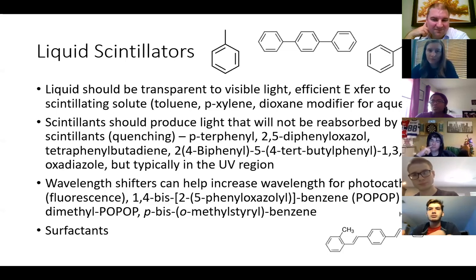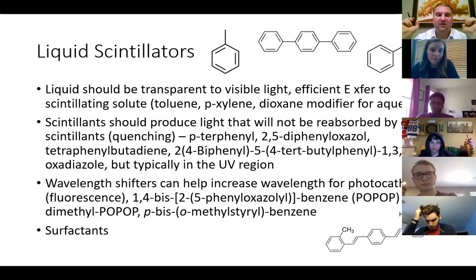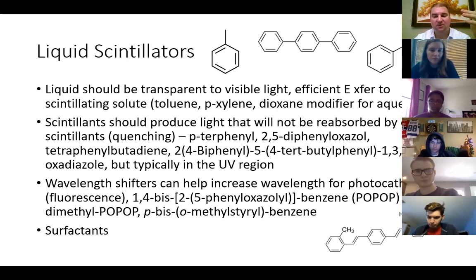Say it again, Megan. Gamma ray. It could be coming from the gamma ray, an alpha particle, a beta particle. It can come from the secondary ions created from the ion pairs that you create when those charged particles move through the liquid. So anything at all that can transfer energy, okay, and that's really this liquid match with the energy efficient energy transfer. Your radiation is most likely to interact with your solvent, not with your solute.